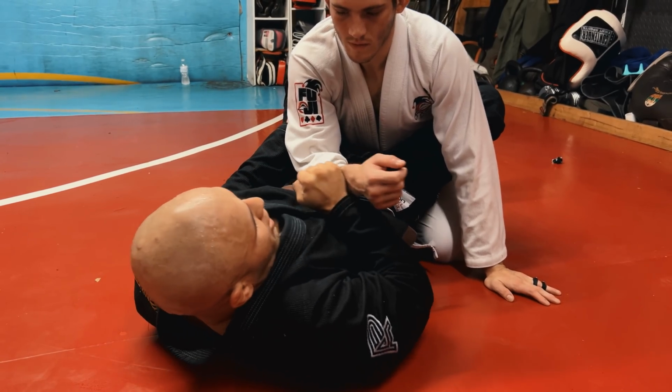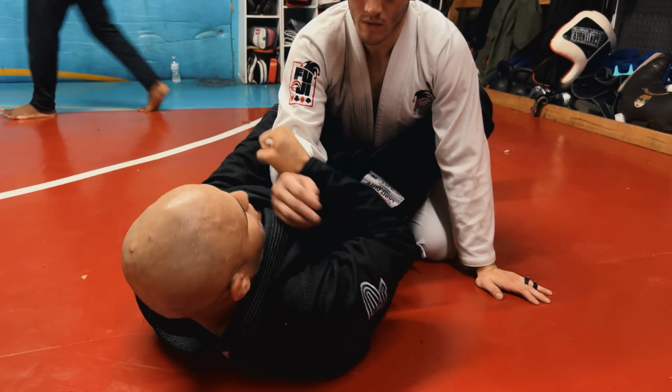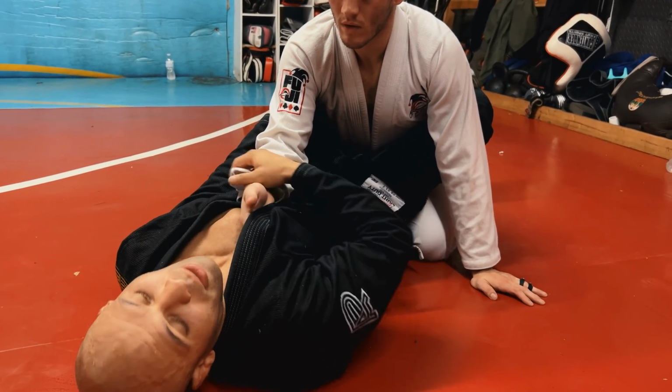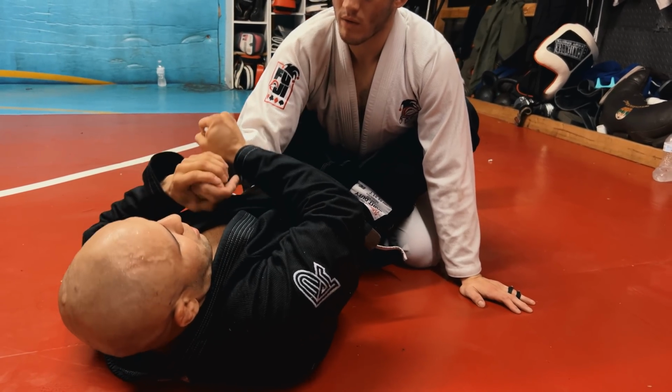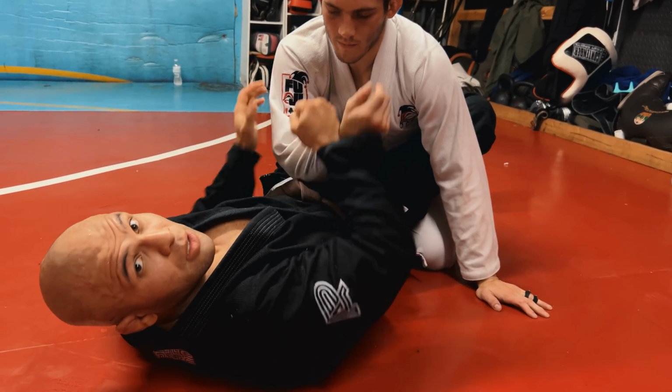Reason being is when I go to drag, it's going to catch on nothing. If I try to drag from here on the way down, he can catch this collar, grab my head. He can just be really annoying with it. So take the time when you're here to grab the hand, feed it to the other side of the wrist and keep it there.